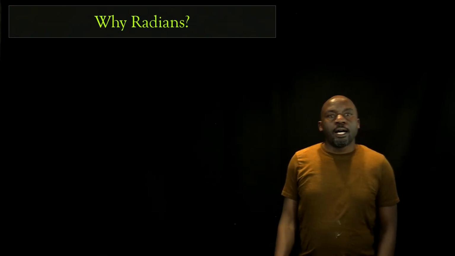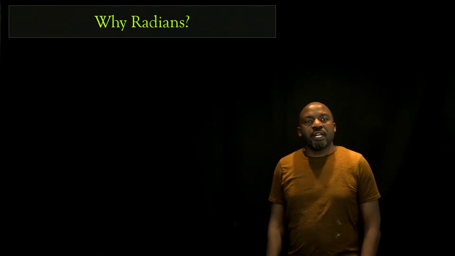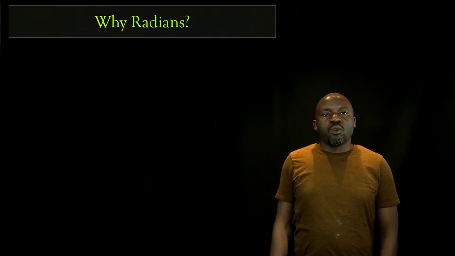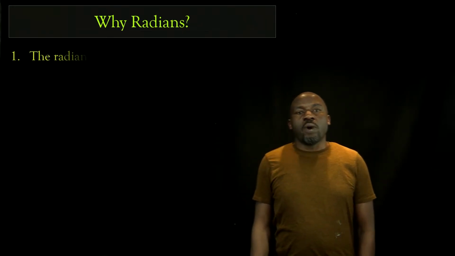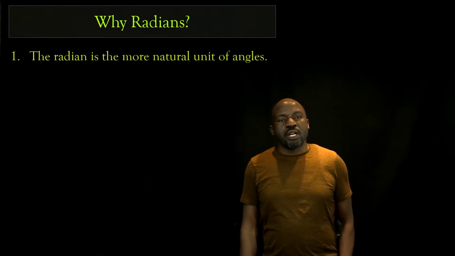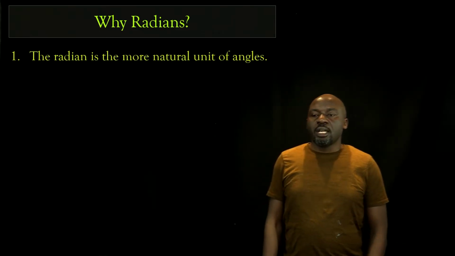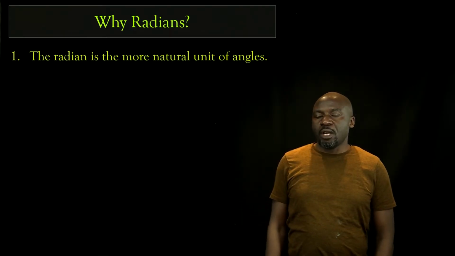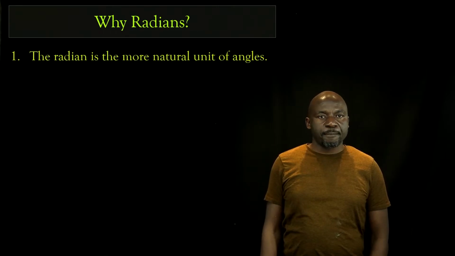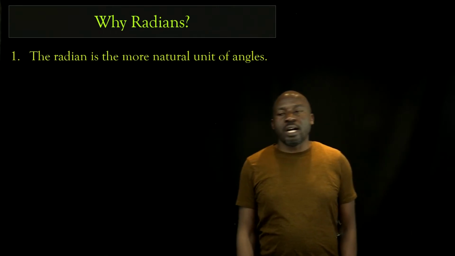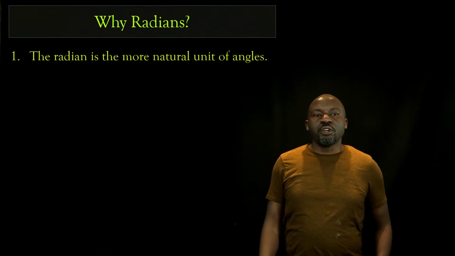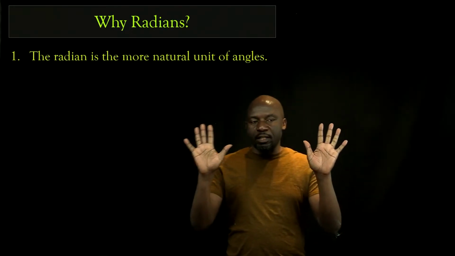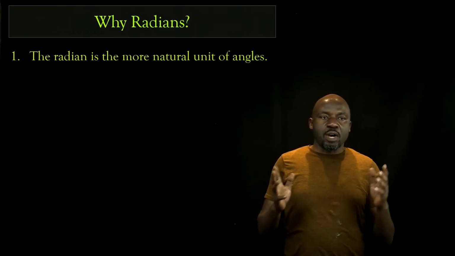Okay, now why do we use the radian measure? We go back to our radian. Why do we use the radian? Why radian and not degrees? Well, the radian is a more natural unit for measuring angles. The degree comes from the Babylonian system of using base 60. We do not know why somebody chose to use base 60. We know, for example, we suspect that we use base 10 because we have 10 fingers, so 0, 1, 2 up to 9.